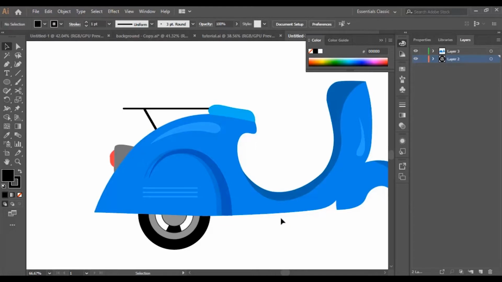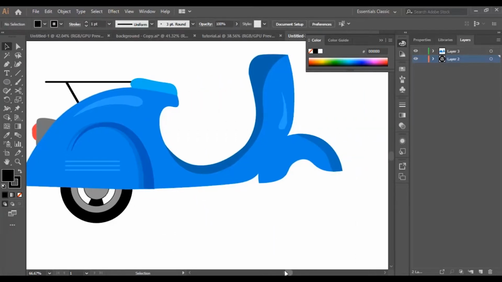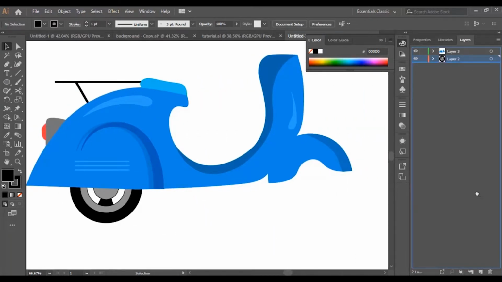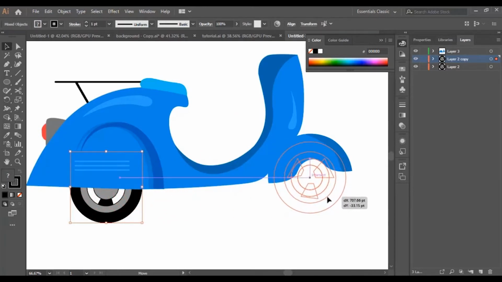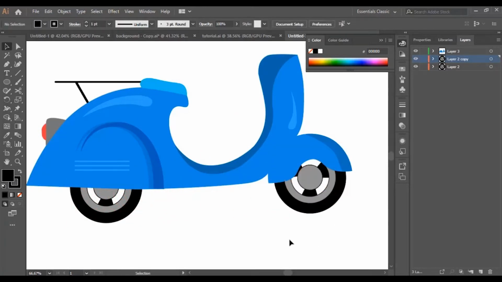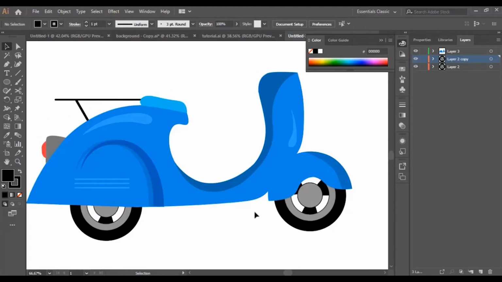And I put it right here. Perfect. Now I duplicate this layer like this. Then I select it and I drag it right here. Perfect.